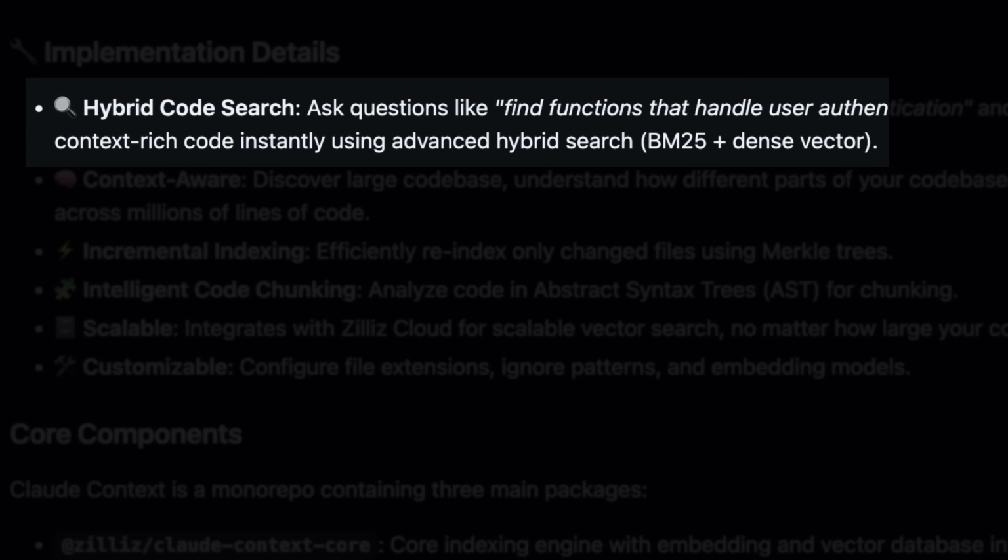And then when you actually want to search through the code, it does 2 different types of searches at the same time. A vector search to find the semantic meaning of the code, and a BM25 index search for exact keyword matching. This all results in an up to 40% context reduction, which is a lot for large code bases.